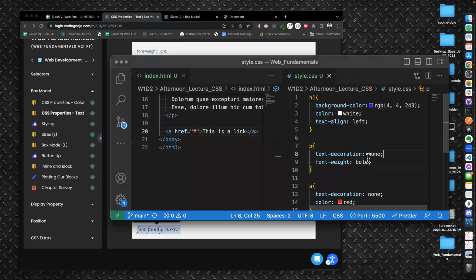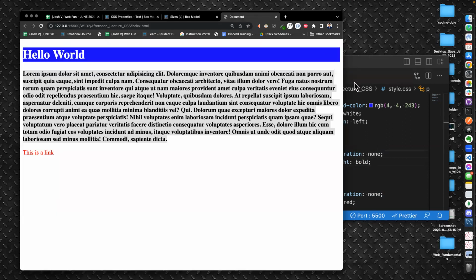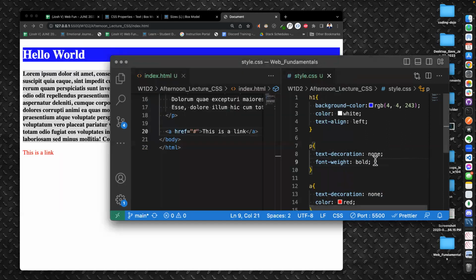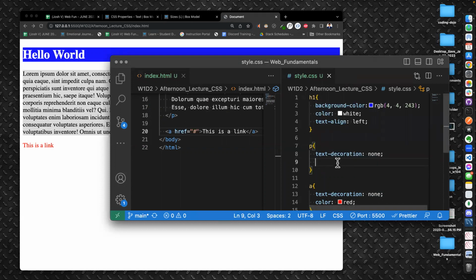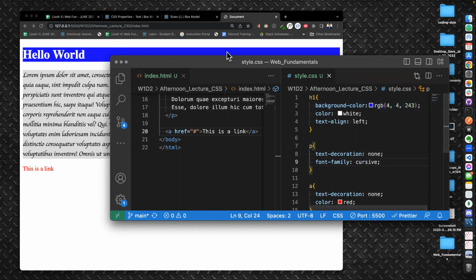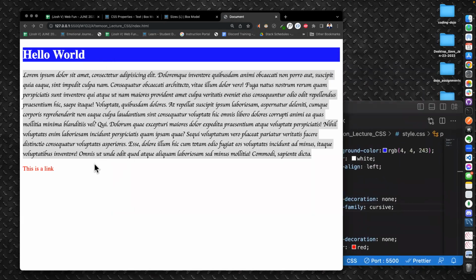So I will apply this to my p tag as well. So let's take away this font weight bold and apply font family cursive. So we can change the font on our page as well.